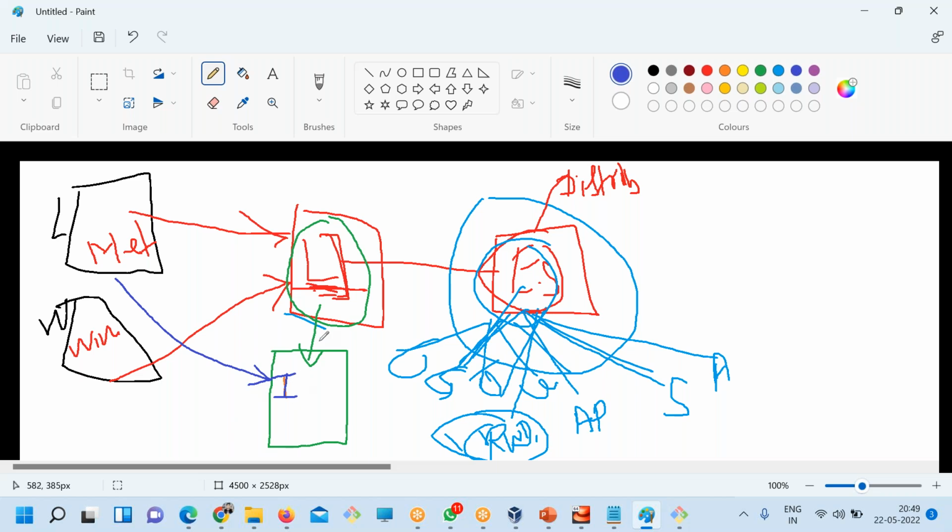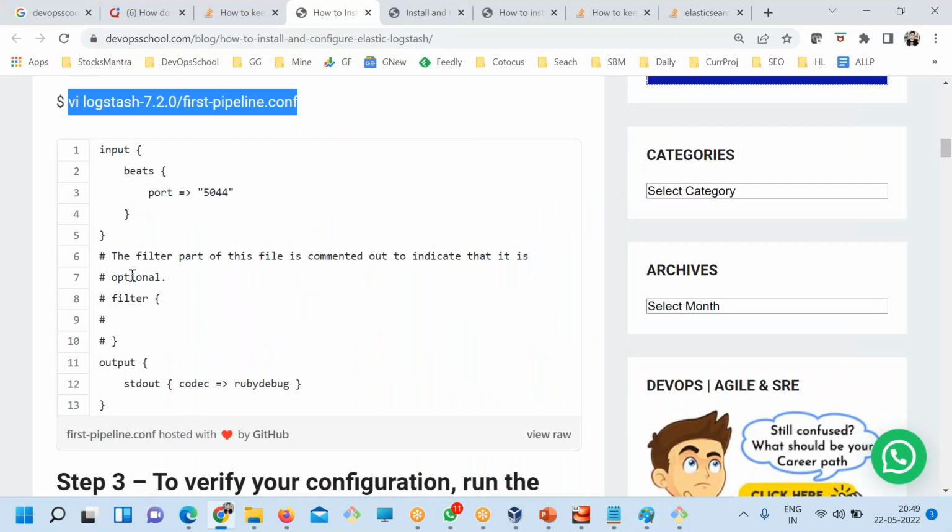So in the pipeline code, we say, hey, take the input from here, process it. This processing is important. Processing, transforming, we call it transforming. Process it, and the output we send to Elasticsearch. Simple. So pipeline code will contain what? Input, output, and parsing. Will you remember all the time? All the time.